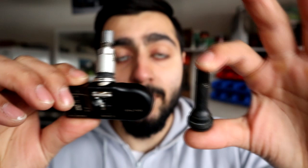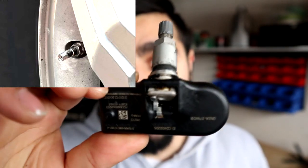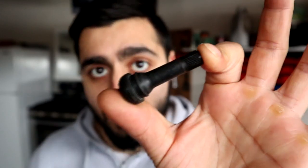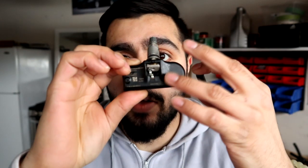I explain both of these tire valves because you might be able to recognize a system just by looking at your wheel. If you find a valve with a cap and sensor body, you can say your system is direct. If you find a conventional tire valve, your system is indirect. What some people do is replace direct sensors with conventional ones to save money, but the problem is you won't have that sensor reporting to your dashboard anymore — and remember, if there's a communication failure, you'll get that blinking warning light.